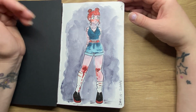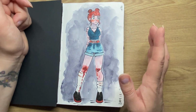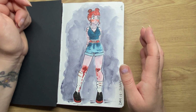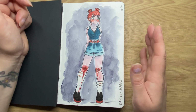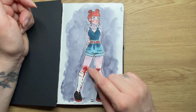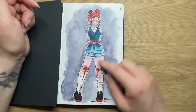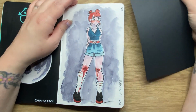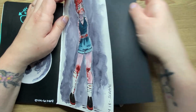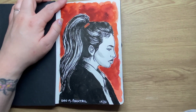I don't really know how successful it is, but I do actually think the effect of the scraped knee is really, really good. I think I did okay on that, but the figure itself, maybe not so much. But yeah, I really think this worked really well here. Anyway, so on to, is that 19? Yeah. So on to day 19, ponytail.